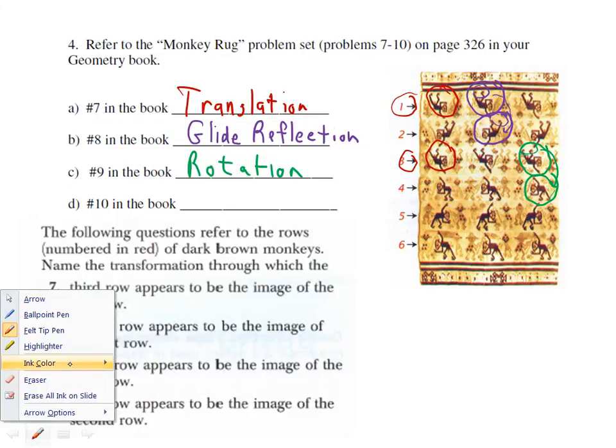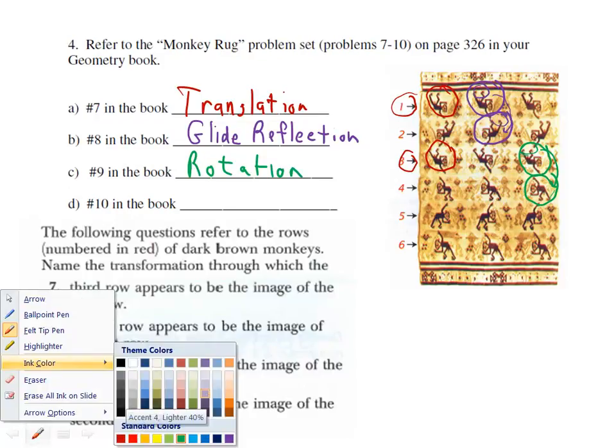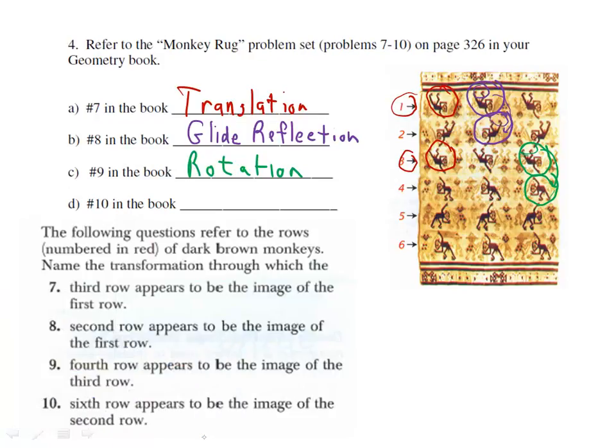All right, and then our last one here says 6th row and the second row. All right, so here's a second row monkey and a 6th row monkey. All right, what you see here is a mirror image. Right, it's like they were reflected. Feet pointing in the opposite directions, and every piece is pointing in the opposite way. So it's like it's pointing back at it. A mirror image. So this is our reflection.